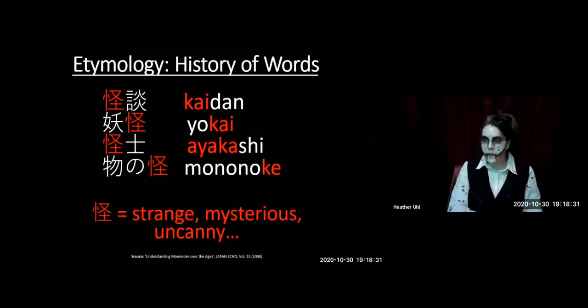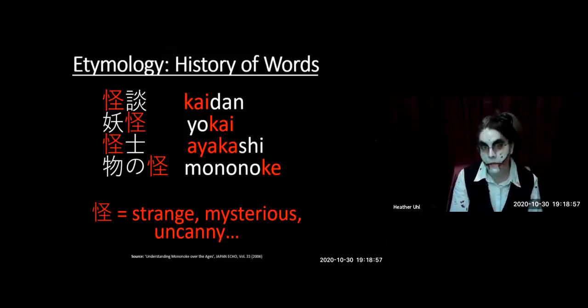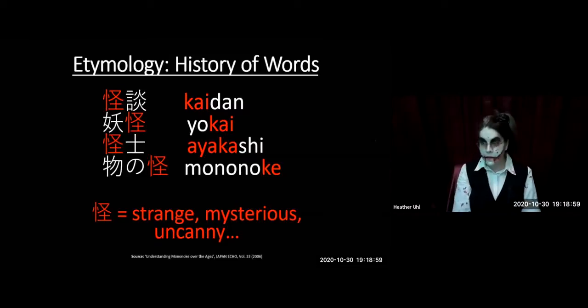And so there you see kaidan. The writing system that we're looking at right now is kanji. Kanji is one of the writing systems used in Japan, and it actually comes from China originally, the ideograms that you see here. And notice how I've got the red highlighted again and again. Well, yokai. Yokai are those ghosts, ghouls, and goblins that you might be familiar with from Pokemon. So pocket monsters, those monsters are yokai.